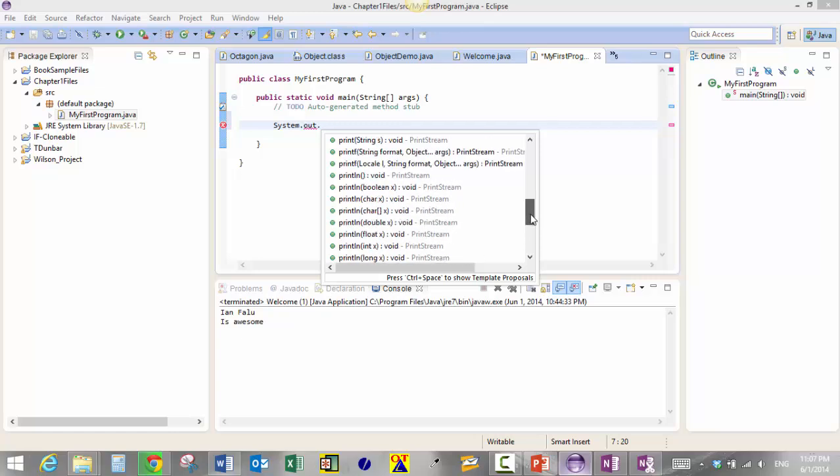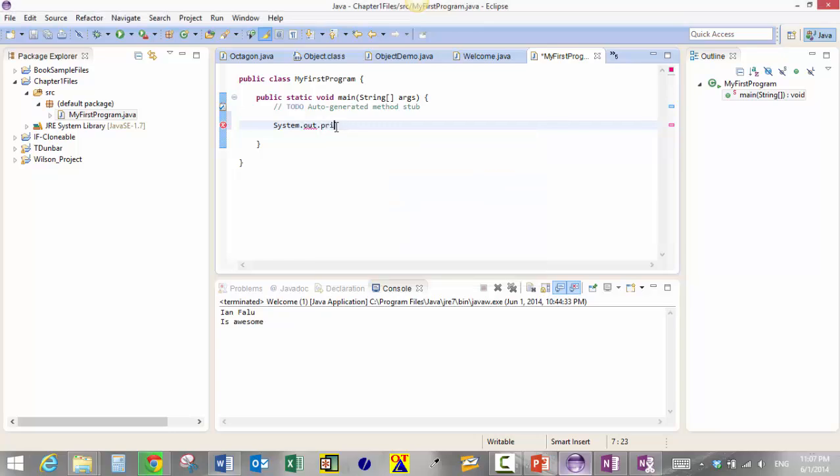So far we're just going to deal with println, which is this one right here. So I'm going to say println and then quotation marks, because whatever I'm printing needs to be between quotation marks. This is what I'm printing.